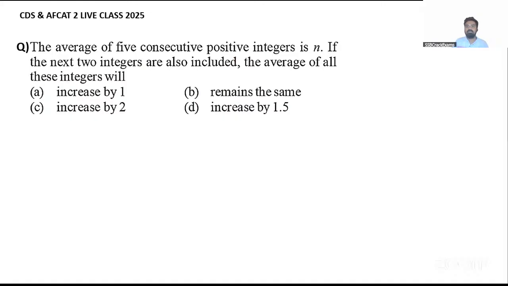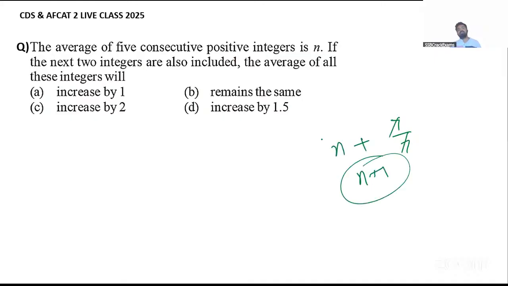Let me tell you. Suppose initially there were five integers, now I have seven. Then the average was, suppose, n. Now whatever it is, the new increment will be only 7 by 7. So suppose this was n, then it will be 7 upon 7, n plus 1. That's it. So it will increase by 1 only. What are you doing? I told you, just focus on the increment only. The total integers now will be 7. So it will increase by 1 only.